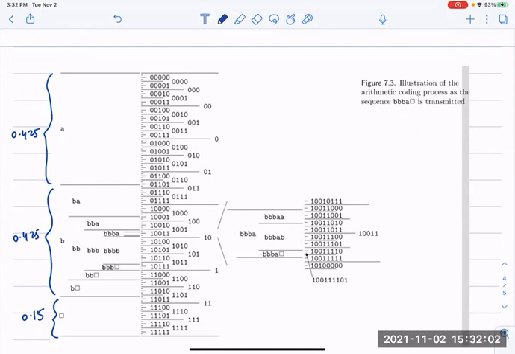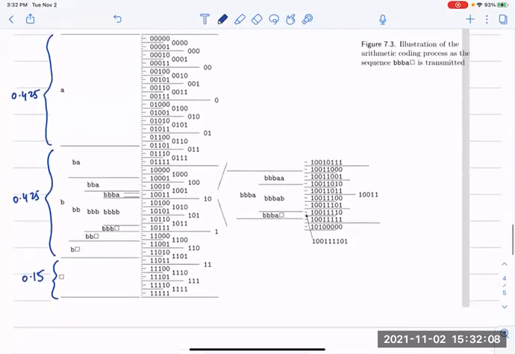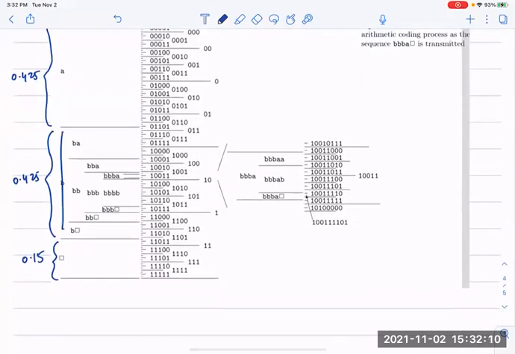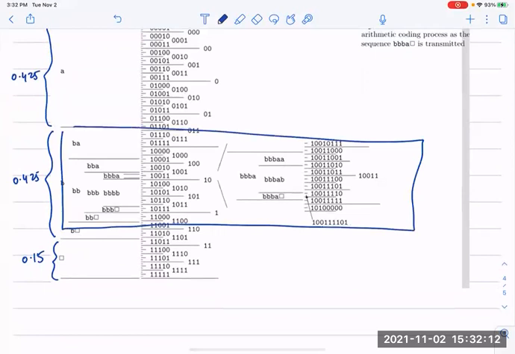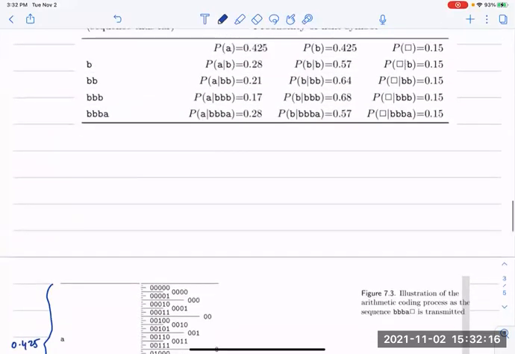Okay, that's good. Now, the context table tells you more about this. So if B has already occurred, then we are looking at this space. Then A will occur with 28%, B will occur with 57%, and box will occur with 15% probability.